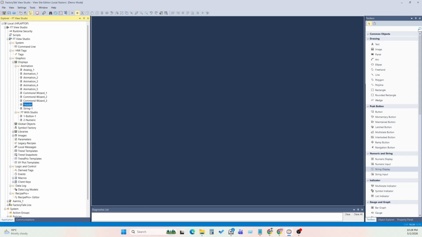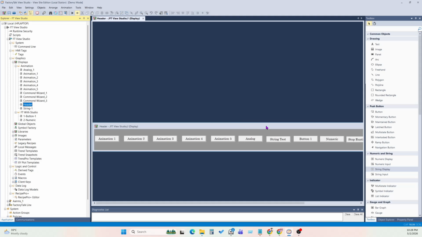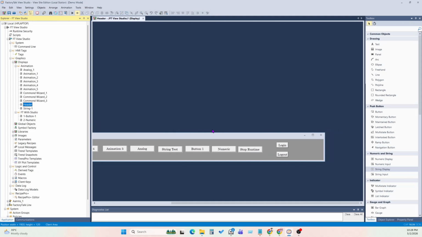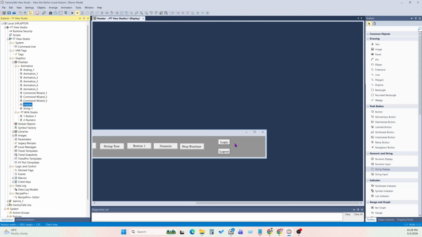How to configure? Follow these steps. Let's see how you can configure. First you should open your header. So this is my header. You can use the header. If you don't know how to create a header, I created a video on that topic earlier. You can watch that video. But let's see how you can show the username.